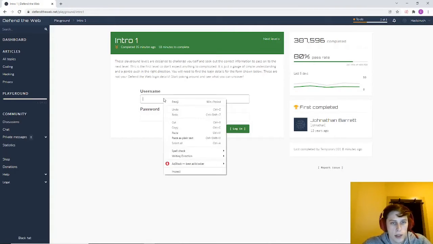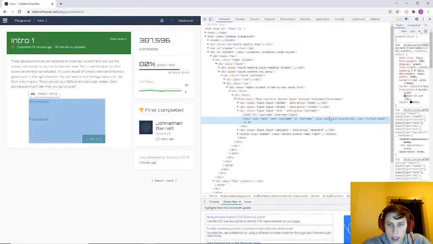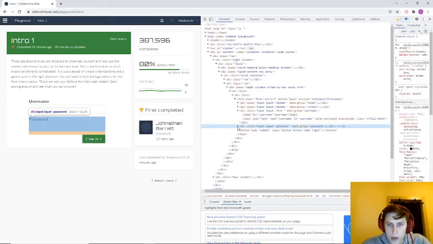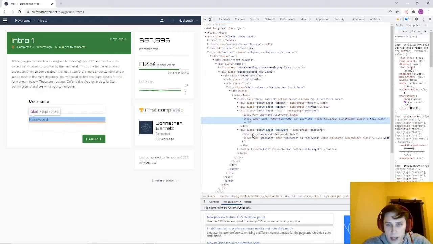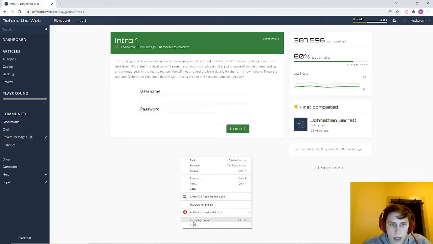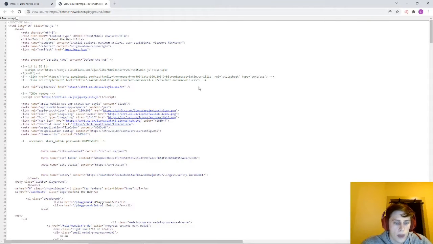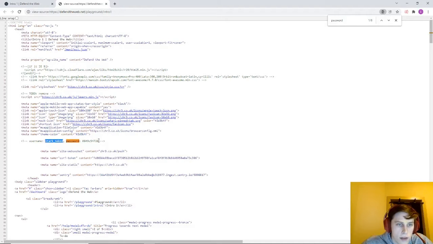The first thing I did was I went to the inspect tool and I looked here at the username and password, and I was looking to see if there was a hidden div that said, hey, this is the username and this is the password, but it's not here in the inspect tool. However, if you go to the page source and you just look up password, you're like, oh, okay, cool. Username, stark naked, password, a bunch of numbers. So I figured that looks promising.